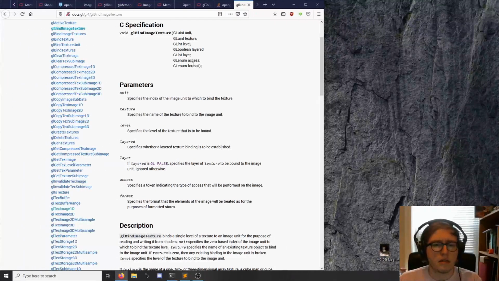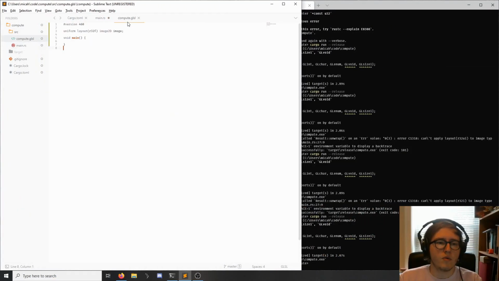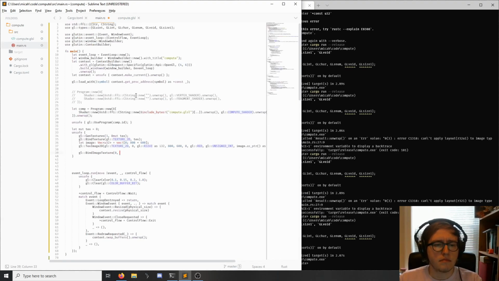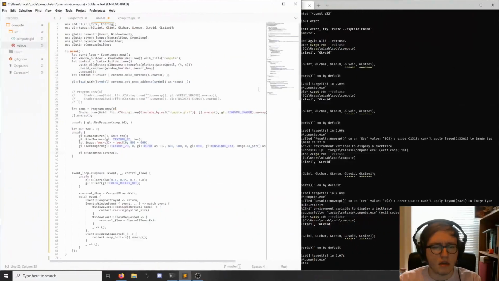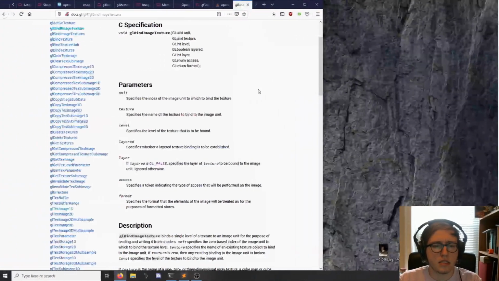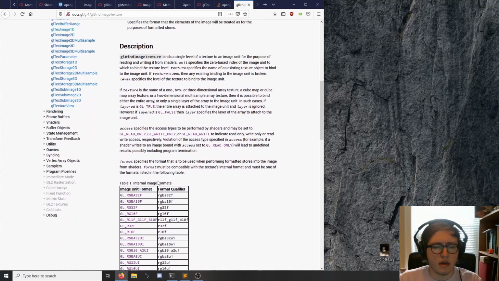and it takes the unit, unit 0. There's a set number of image units that the shaders can access. And then the texture is text. Level is 0. Layered, I don't want layered.